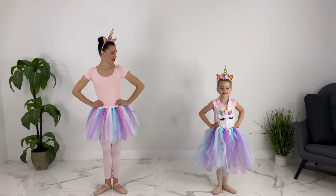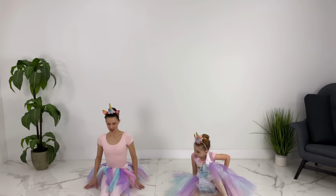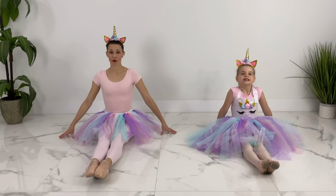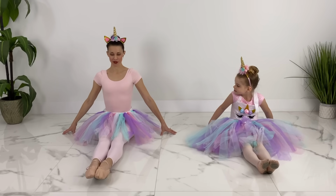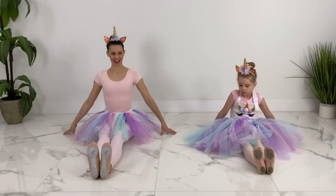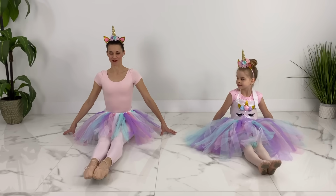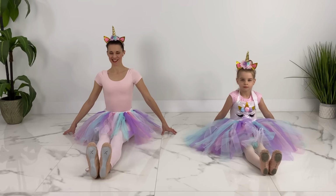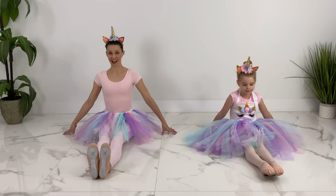Now we can get down on the ground. So tuck one foot behind you and we'll get down and we'll take our feet out in front of us and we can take our hands out to the side, sitting up nice and tall. Now we're going to practice pointing and flexing our feet, so we can take both our toes and point them and flex. Beautiful. Point, flex. This is warming up our feet, strengthening our feet. Flex, point, flex, point, flex, point, flex. One more point. Good. Now let's shake it out.